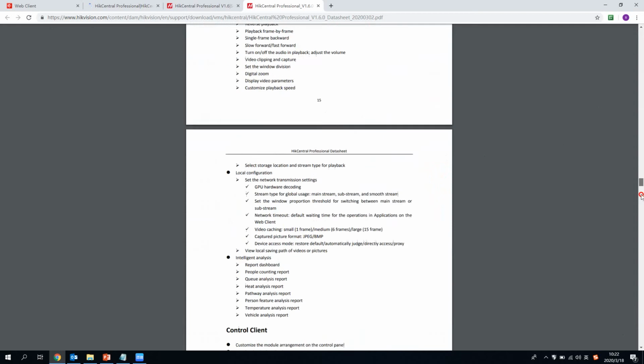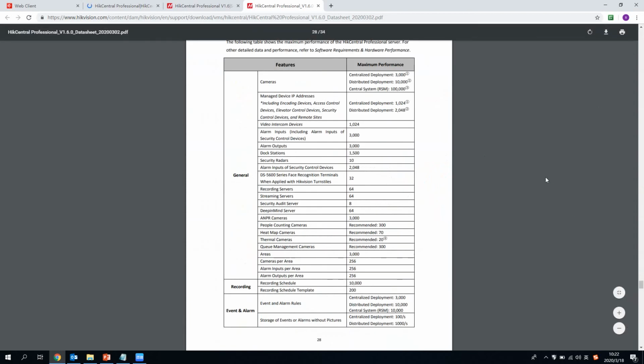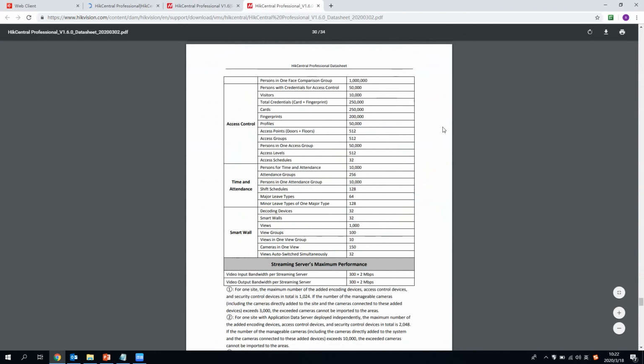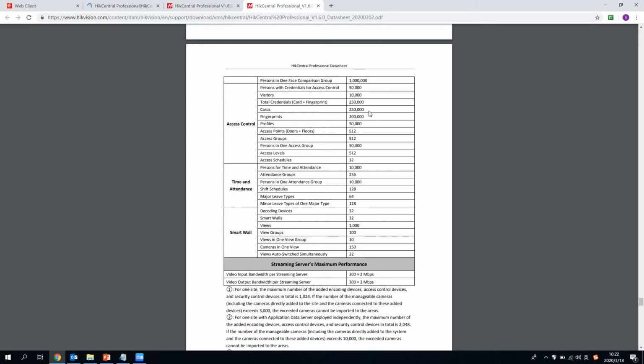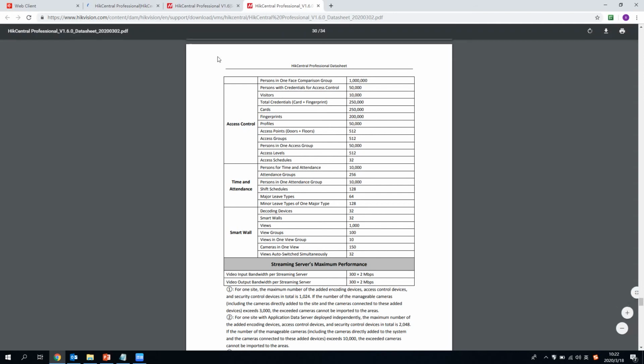If you have questions about the numbers, how many, we have a lot of data sheets here. So let's take a look at access control. You see that the persons with credentials for access control is 50,000. For cards, we have 250,000. Oh my gosh. Okay, so if you have questions like this, then please download the datasheet.